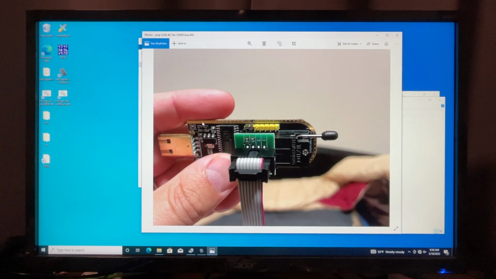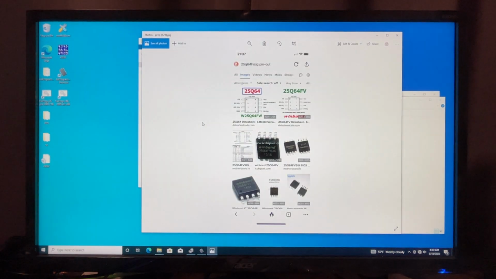Anyway, I digress. This is the setup for the straight through for doing the EEPROM, like the 25X series. So this is why I said you don't need a color code at all. And in fact, you don't even need that PCB. Again, you can use long headers to connect that to the chip clip. The prongs, when you pull on this thing, it slides open and closed, so you don't have to mess with that. Now, another thing is this is what the wind bonds look like, and there's quite a few different ones.